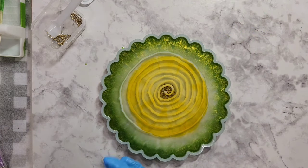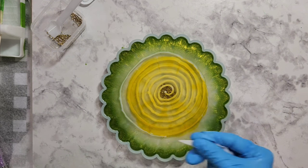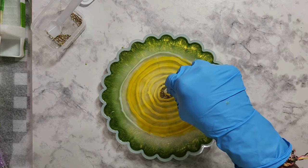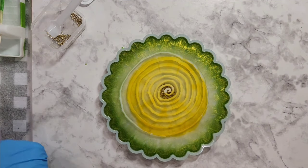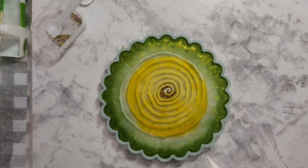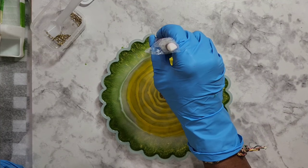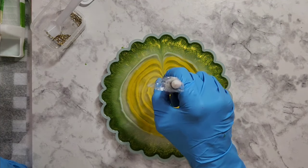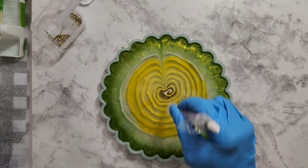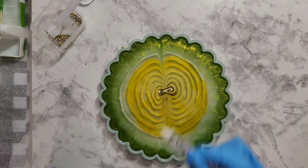Yeah, I want to leave a little space. Okay, here I go. Let's see, where do I want to go? Okay, I'll start with innie. Yep, I'm taking it from the green.